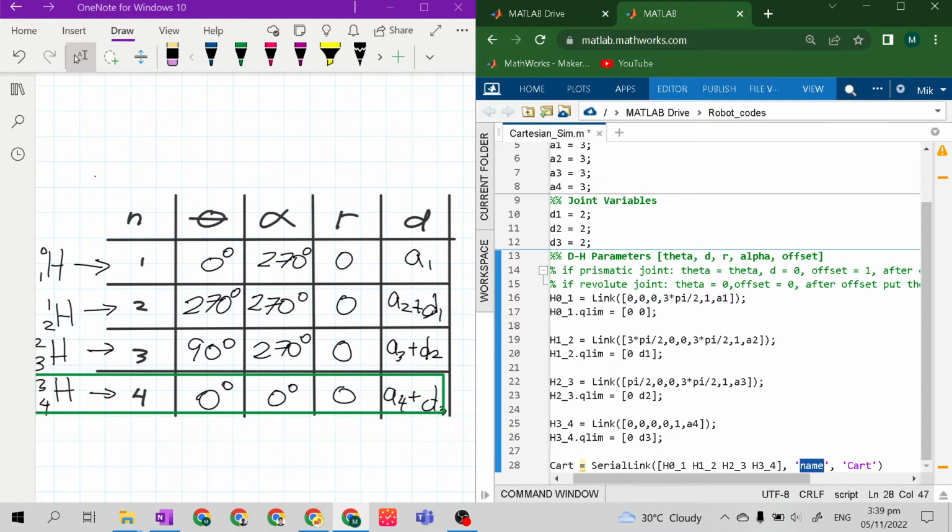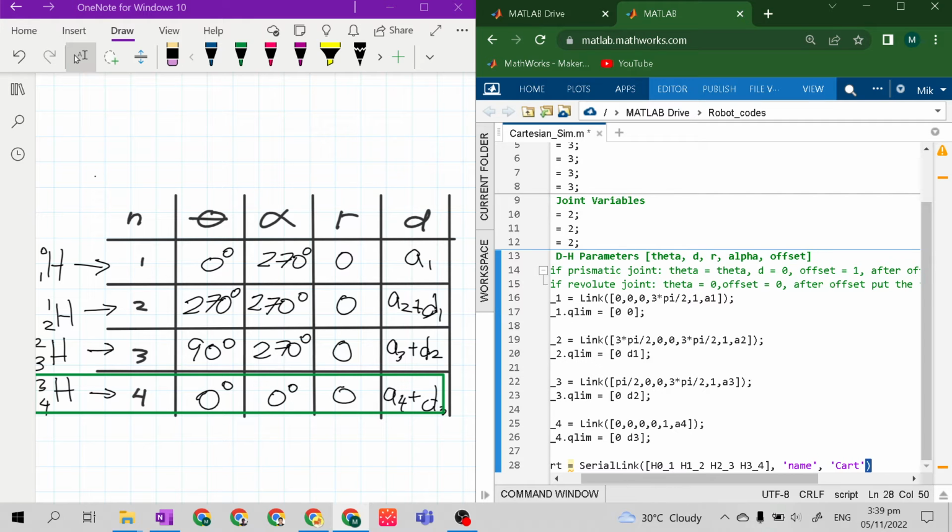The name is the command. They are both inside single quotation marks. In Python, only the strings are inside the quotation marks, but here in MATLAB, there are commands that are inside the quotation marks. So let us not put some semicolon there.